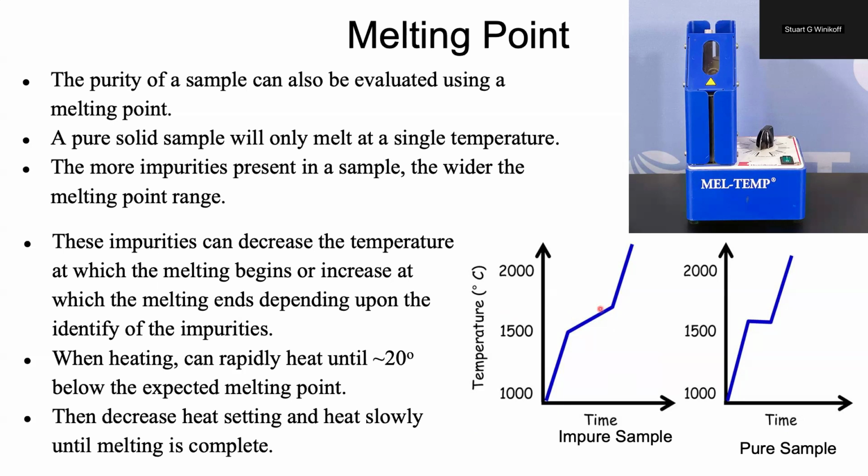What I would highly encourage you to do is, on Canvas under Appendix 3, there is a nice table of what the heating curves at various heat settings look like. So more or less exactly how fast I'd expect the temperature to increase for various temperature ranges at various settings on our melt temps. Also, another major advantage is most of the melt temps we have can analyze 3 samples simultaneously. Guess how many samples you have to analyze?